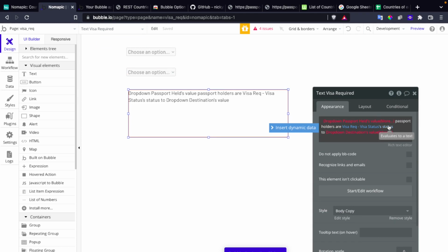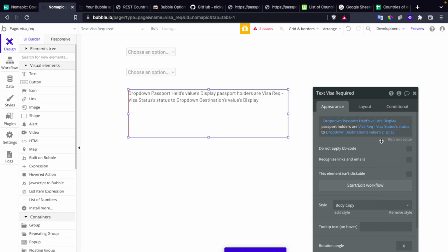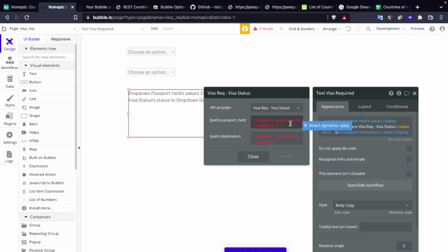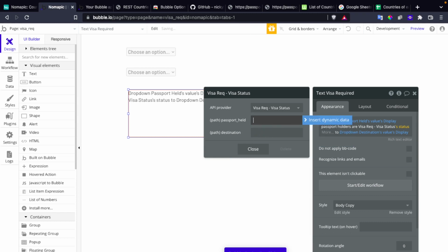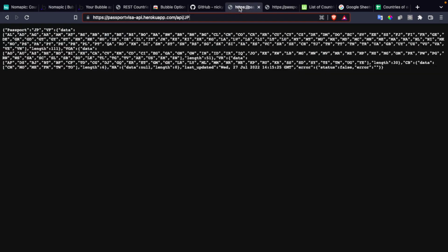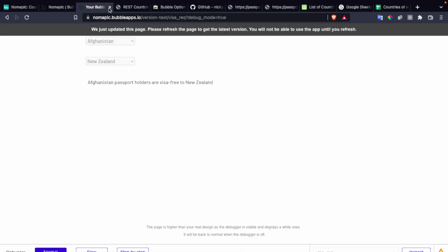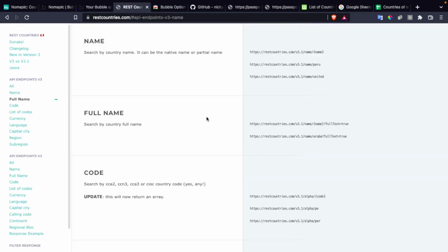Alright, so now this isn't going to work. First of all, because we need to output the display. It's not working. And here, now we're getting a country name. We're getting Afghanistan, we're getting New Zealand. And it expects a country symbol, so we need to convert our name into a symbol. So to do that, we're going to use this API.